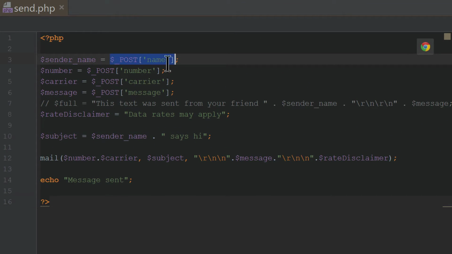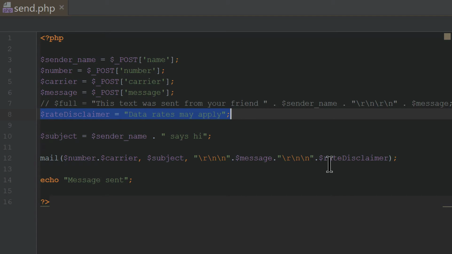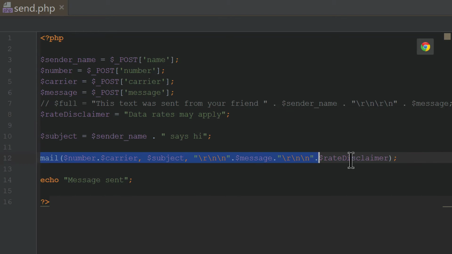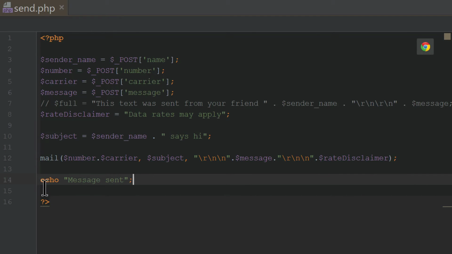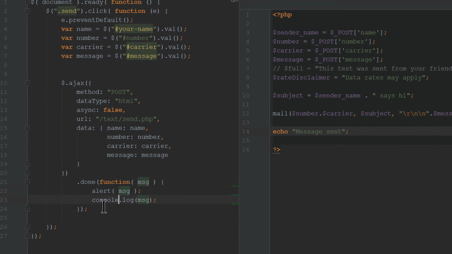We're using a post to get the value that's being transferred from HTML to JavaScript and pushed up to the PHP file. And I also like to have a nice little disclaimer, because even though in the US we get text messages for free, for the most part, internationally that's not always the case. Hence WeChat or whatever services people use. So here you see the mail function, and that's pretty much it, pretty straightforward. This message will be submitted after the function is all done.